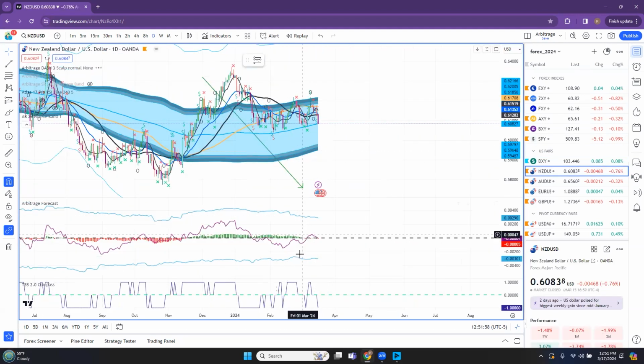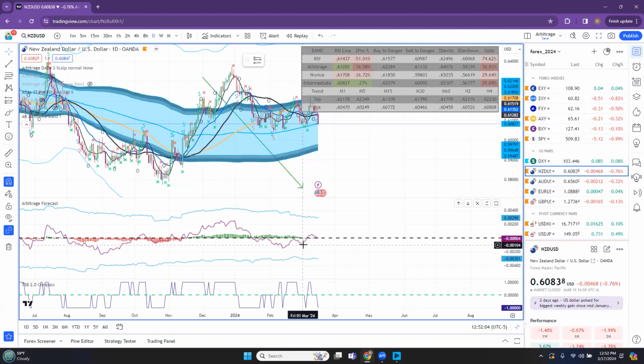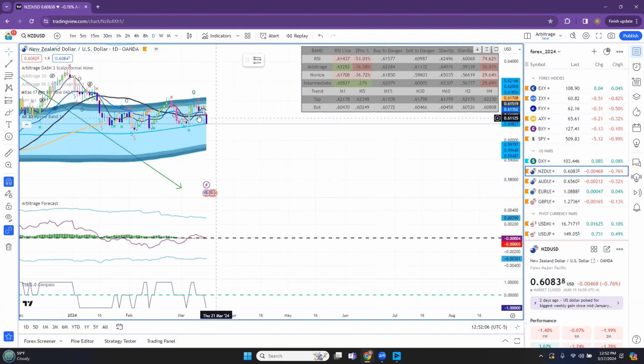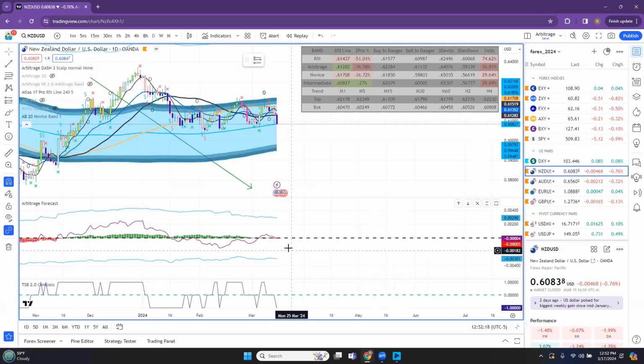New Zealand basically had a nice little run up going into the very beginning of March, March 1st, and something happened. Basically, looks like we hit that mean line of our arbitrage band and the RSI line of our novice band, letting us know that basically we can't do that, and we're getting a little bit of green, a little bit of red, and looks like it's losing faster than it's gaining. So that means ultimately we're expecting more down from this New Zealand pair, and top sideways and bottoms are both agreeing with that, saying, hey, yeah, we just switched to a sell trend as of this Friday and that last little bit of a sell-off.